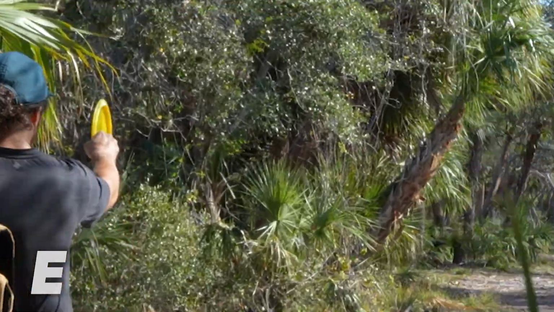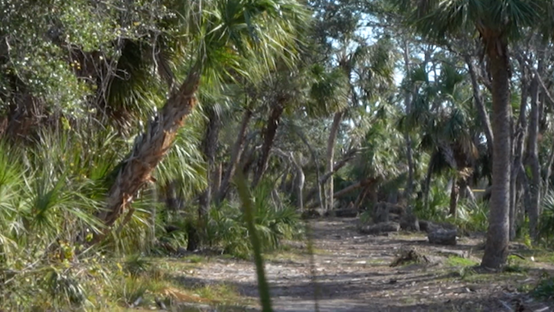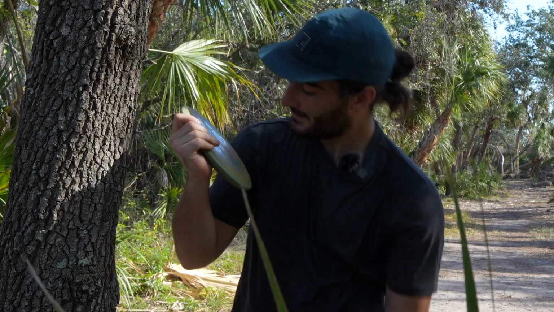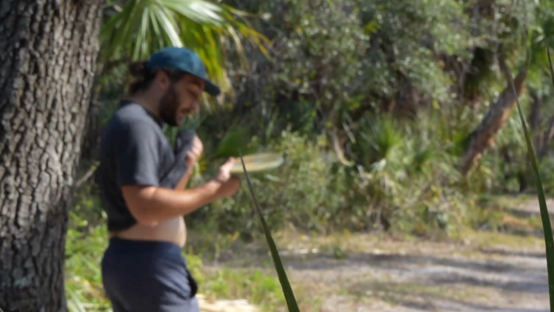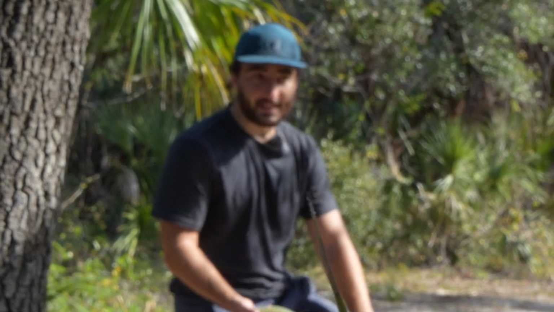It looks like it's up and to the right pretty far, 336 feet, so that's a pump. I definitely want some sort of driver. A putter. Lone Star BULLSNAKE, 3204. I really liked this disc. Oh, shoot, I gotta putt with this now too, because I said 1, 2, or 3-speed disc, not even 3-speed putter.